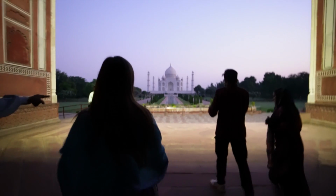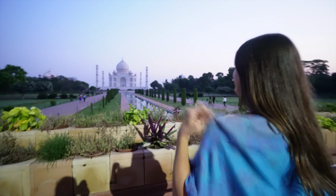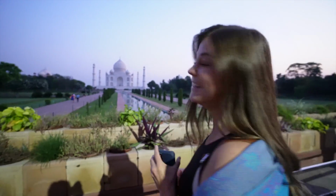Touch that photo. It's too dark. Holy smokes. The sun isn't even up yet, but it's glowing. It's so beautiful. Wow. It's such a treat to be some of the first ones here. These guys are literally the first people walking down the path. To have the view of the Taj just to ourselves is stunning. Not just to ourselves, sorry, without people in it. There's lots of other people here, they're just behind us.